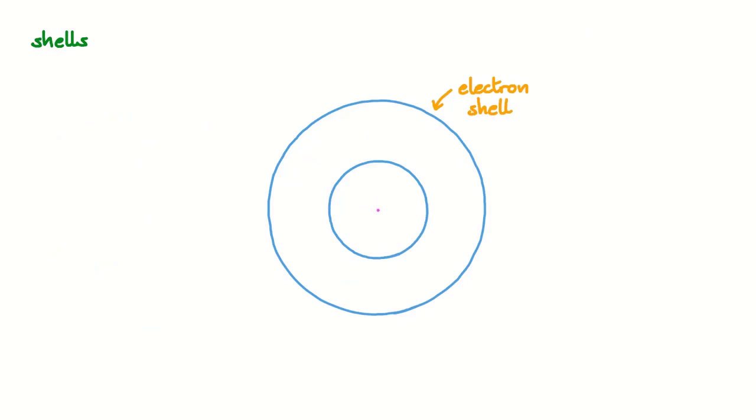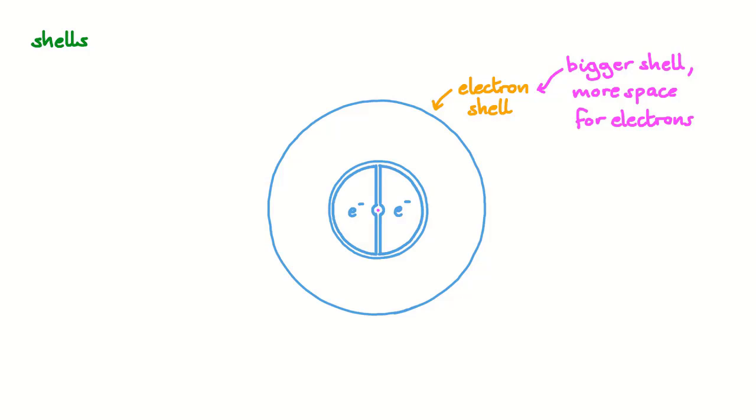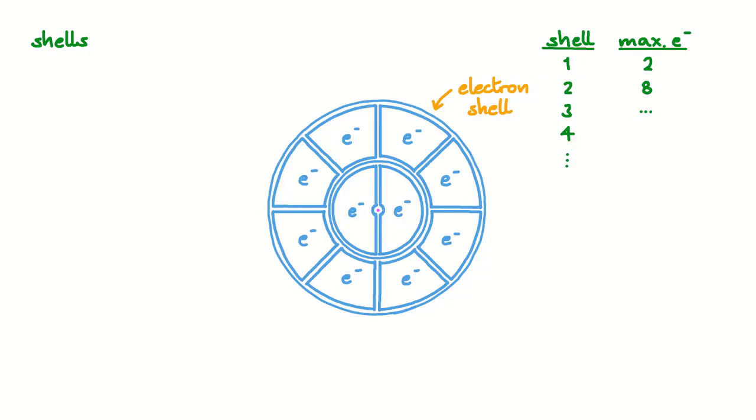When electrons are added to a nucleus, they start to fill out space and occupy what we call shells. The bigger the shell, the more electrons it can contain. Electrons can't occupy the same space at the same time, so when electrons are added to the nucleus, the electrons fill up space like tiers at a stadium. The first electron shell can contain only 2 electrons. But the second shell can contain 8, and as shells get bigger, they can fit more electrons.